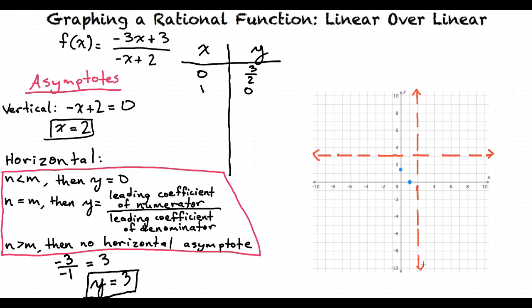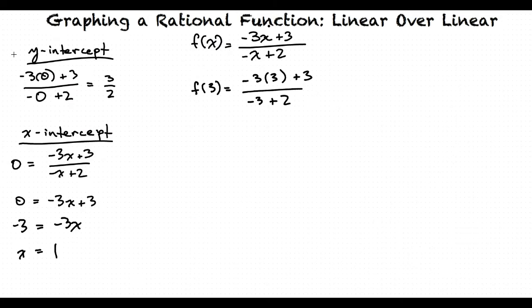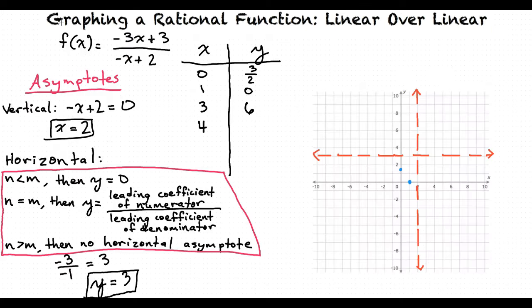We can then assume that the other piece will be to the right of the vertical asymptote and above the horizontal asymptote. But let's plug in a couple of x-values to the right of the vertical asymptote just to make sure. Try x equals 3 and x equals 4. If I plug in 3 for x, 3 times negative 3 equals negative 9 plus 3 on the top, and then in the denominator, negative 3 plus 2 equals negative 1. Simplifying that, negative 9 plus 3 equals negative 6 over negative 1, which gives me 6. So 3 comma 6 is one point of the graph, and that is above the horizontal asymptote.